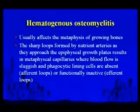Now, hematogenous osteomyelitis, the pathogenesis. The story that I like to convey is you've got this high school football player, and he's in practice, and he gets hit, and he bumps his knee. He gets a little minor injury, but he's able to play on Friday evening, and then Saturday night he is getting ready for his big date, and he pops a zit. About 10 days later, he comes in, and his knee, his hip, is very hot and tender and swollen, and lo and behold, he has acute hematogenous osteomyelitis.